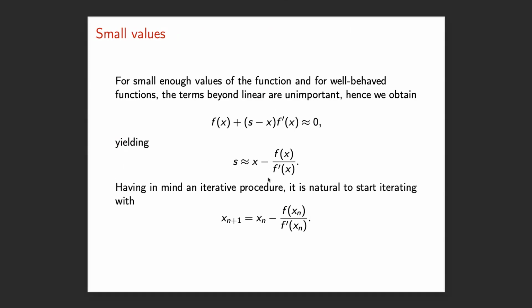Now, in our case, the function which we want to find the roots of is the gradient. That means that we have a first derivative here, and then a second derivative here. And the actual function, so in our case f is the gradient of the energy, and this is the so-called Jacobian matrix.